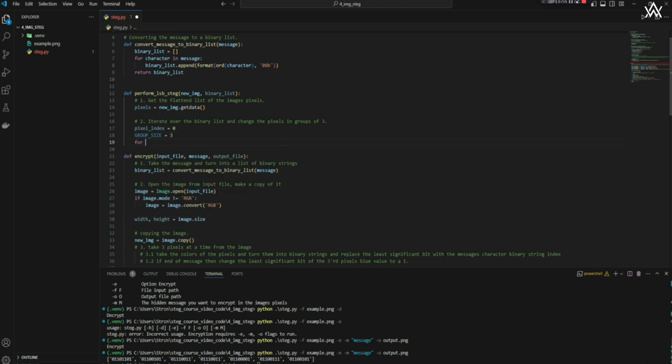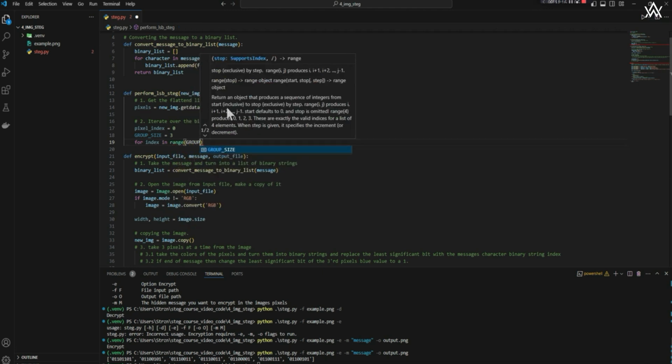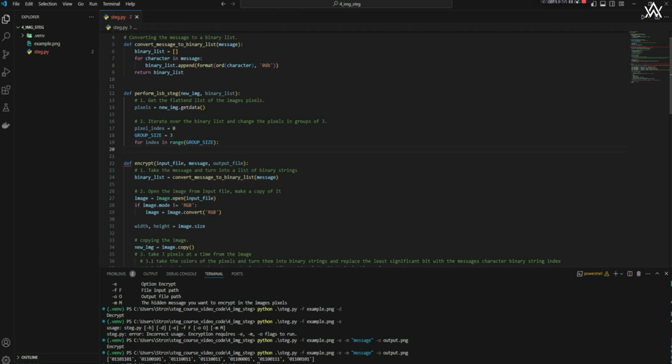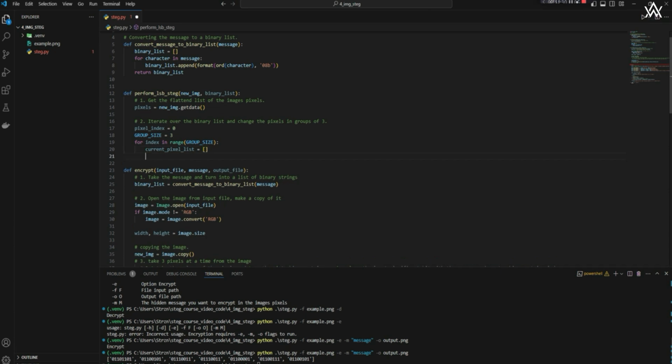And so now we're going to say for index in range of group_size, we're going to create a new variable called current_pixel_list, which is equal to an empty list, and we're going to say i is equal to 0.